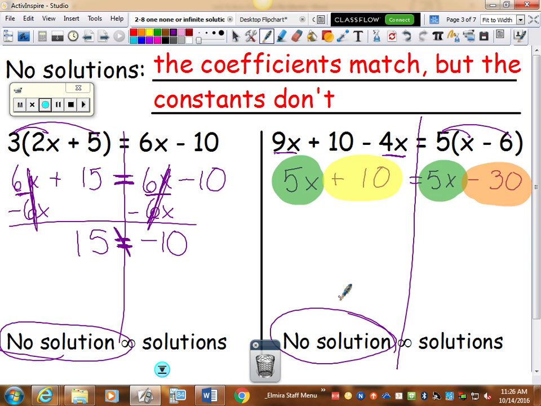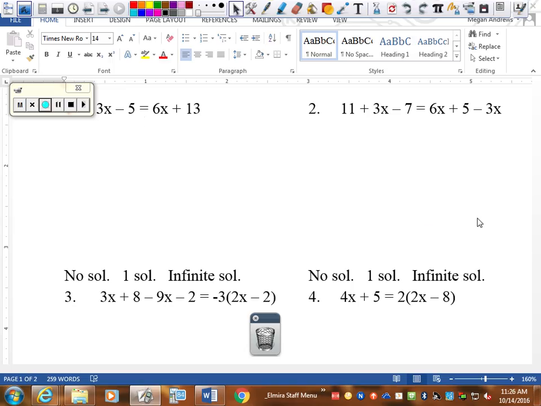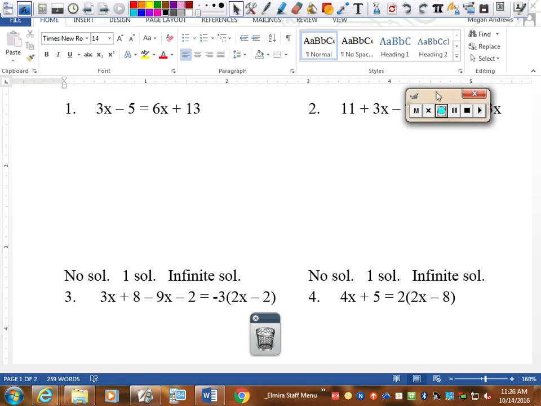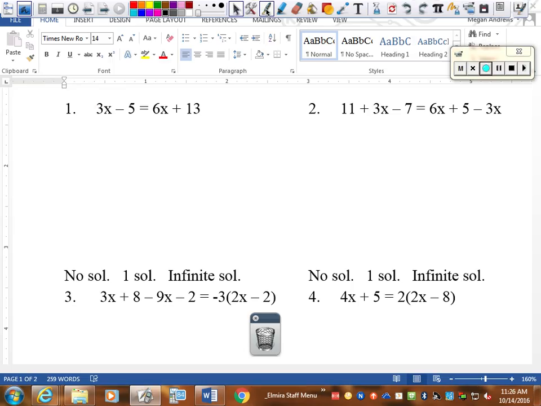On your homework, let's look at number 1. Keep in mind you will not necessarily have to do every step of every problem. So the rules, the order of operations is distribute. Okay, problem 1, is there any distributing to do? Nope, I don't see any parentheses. Okay, let's go on to the next thing.